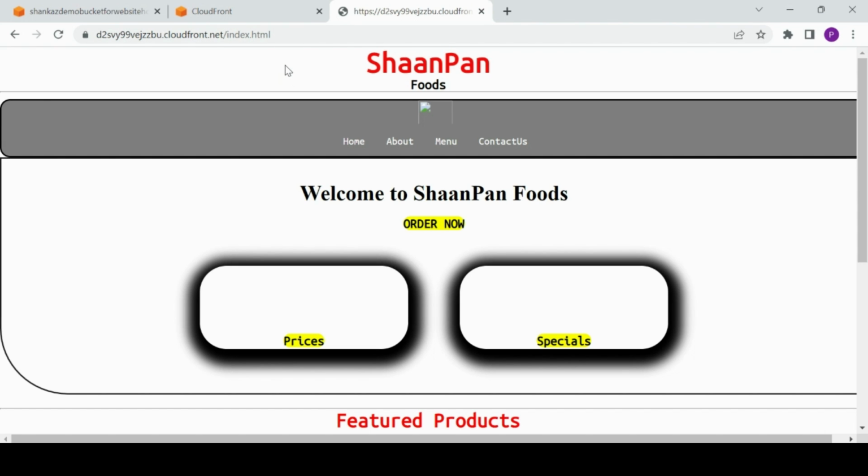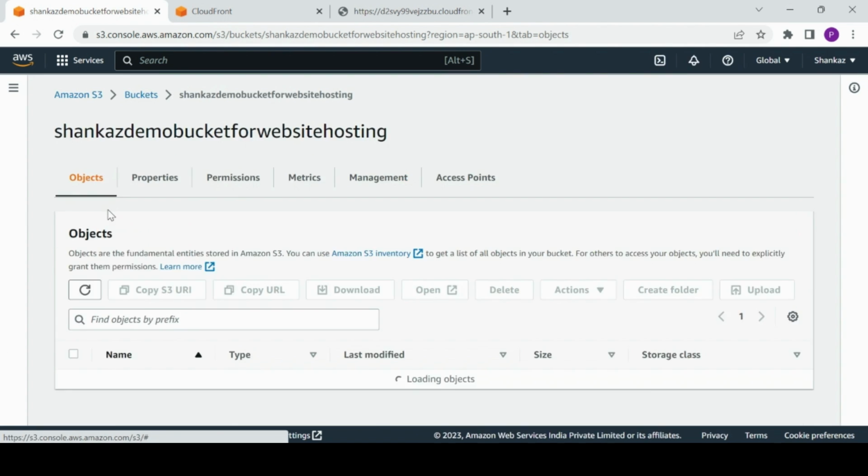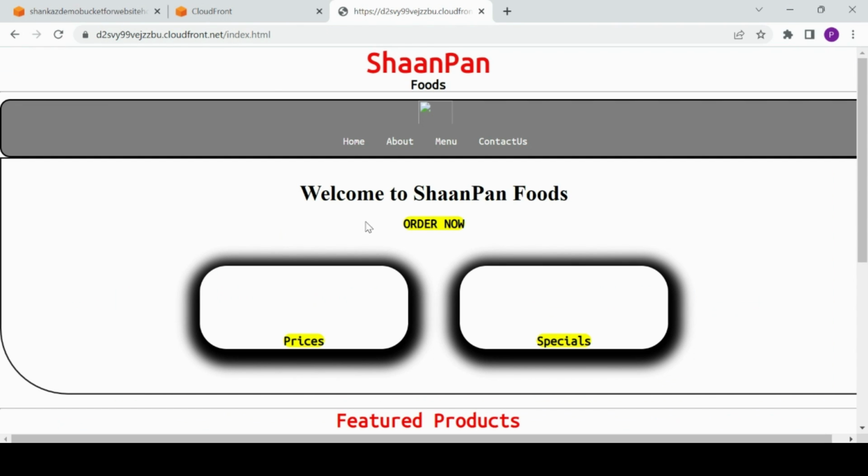It's coming up then and there. That's what I just wanted you to look at. And it is picking up index.html, which has the integrated file called style.css. That's the reason it's coming up properly and has the champagne foods available so you can order it.